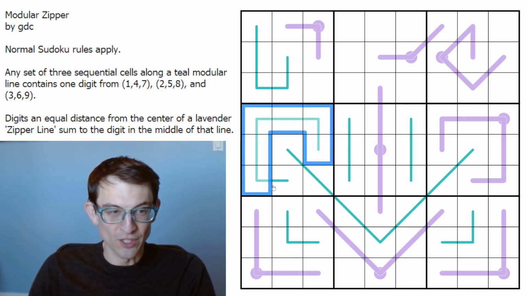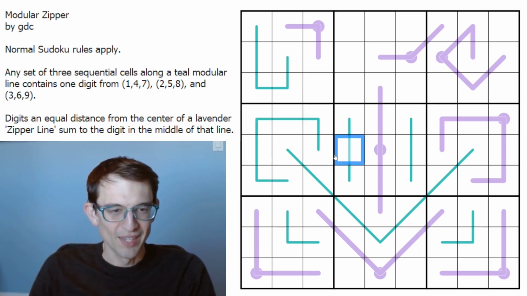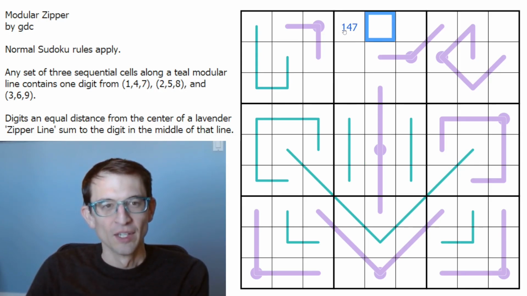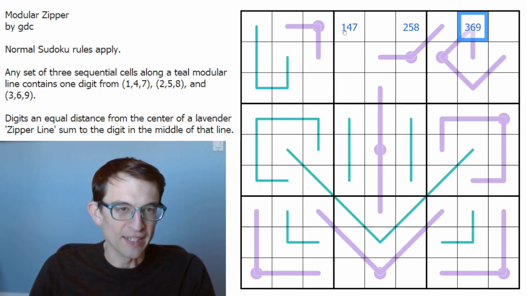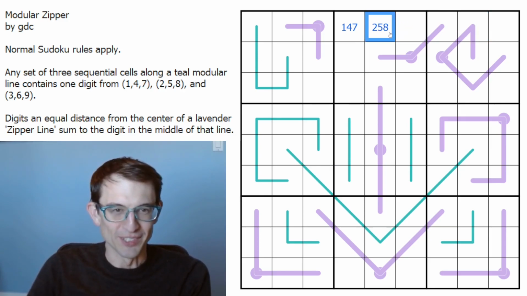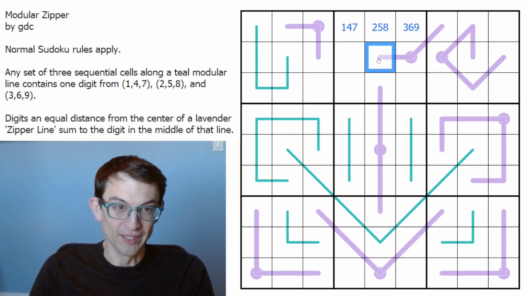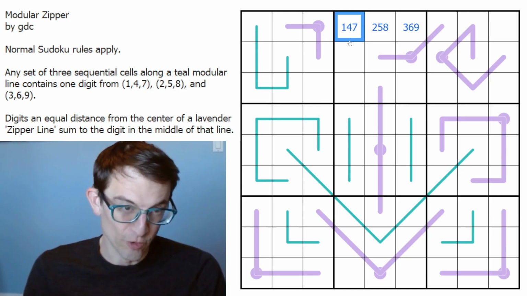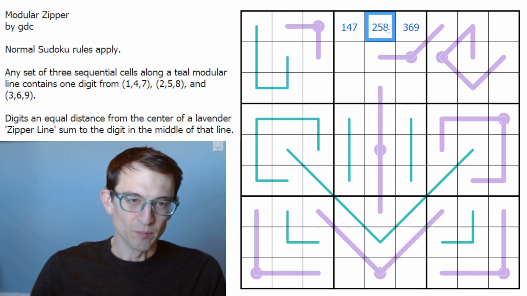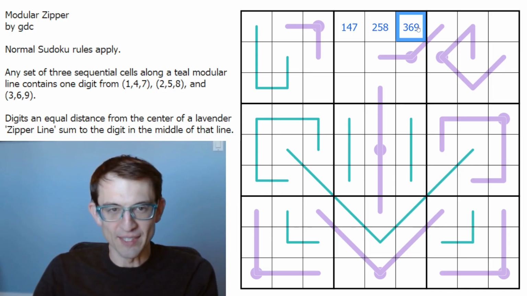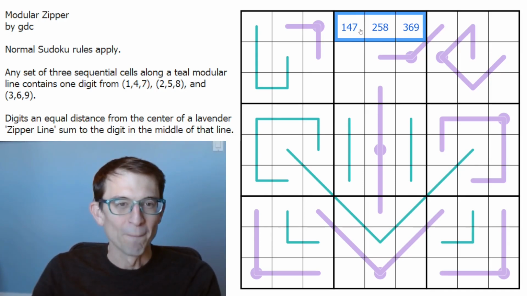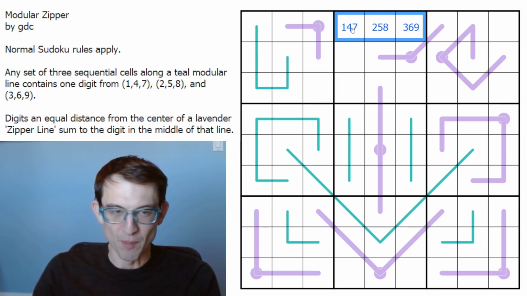And then with these modular lines, basically you think of 3 different groups: the digits 1, 4, 7, 2, 5, 8, and 3, 6, 9. I should just do them closer together. Each of these groups has a different remainder, mod 3, and they're all the same within the group. So 1, 4, 7, they all have a remainder 1, mod 3. 2, 5, 8, these have a remainder 2, mod 3. 3, 6, 9, these have remainder 0, mod 3. So these are our 3 groups. I might call them modular groups as we go on through this puzzle.